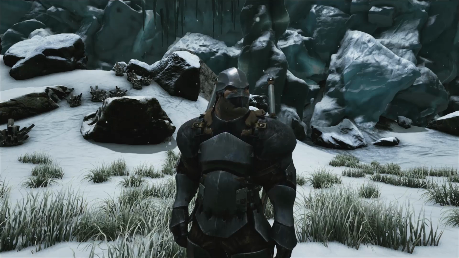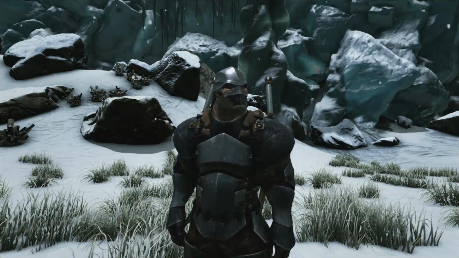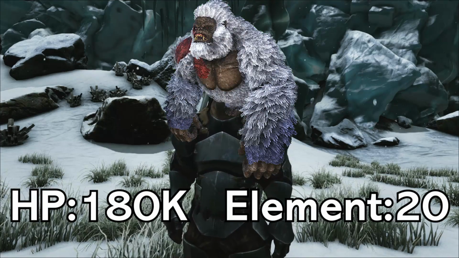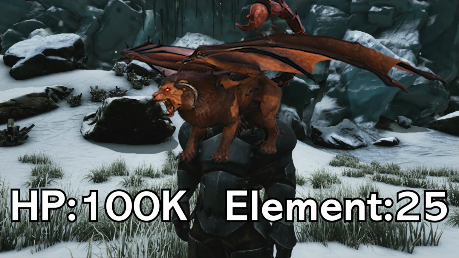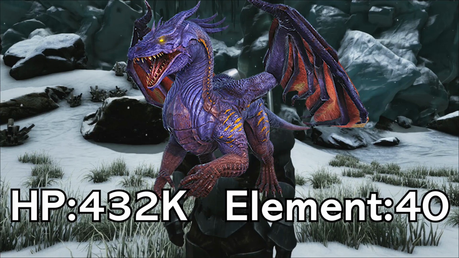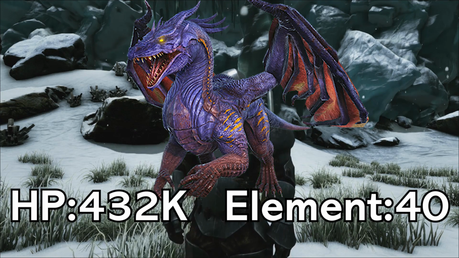So just a brief summary of how much damage they did and their health and the element they gave. So on easy, the Megapithecus had 180k health. He gave 20 element when defeated. The Manticore had 100k health and he gave 25 element when defeated. The Dragon had 432,000 health and gave 40 element.